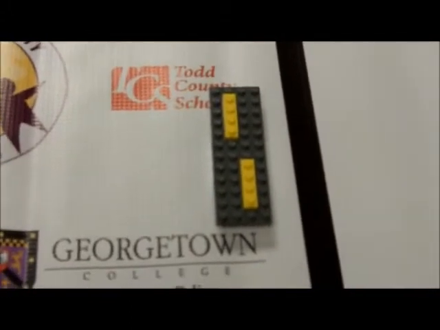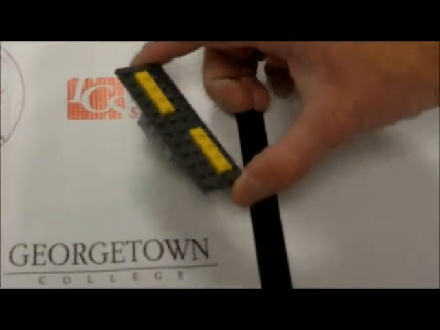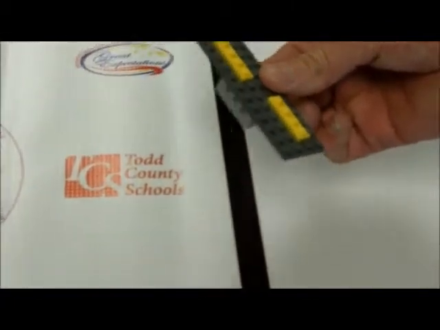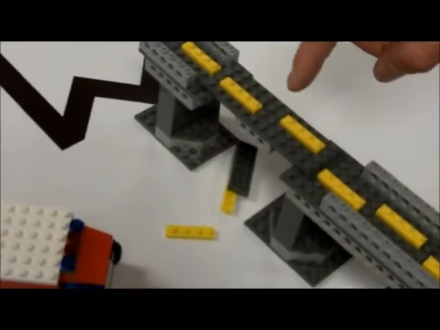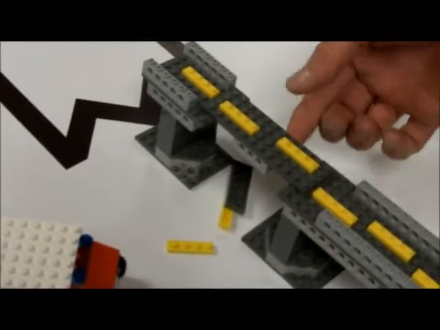Mission 6B, repair damaged overpass. Take the section of the overpass found in a safe zone, program your robot to repair the overpass. Both sides of the repaired section must touch each side of the pier.